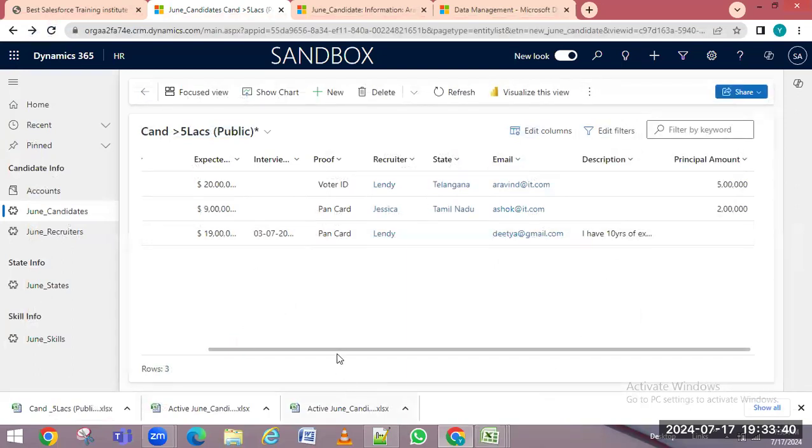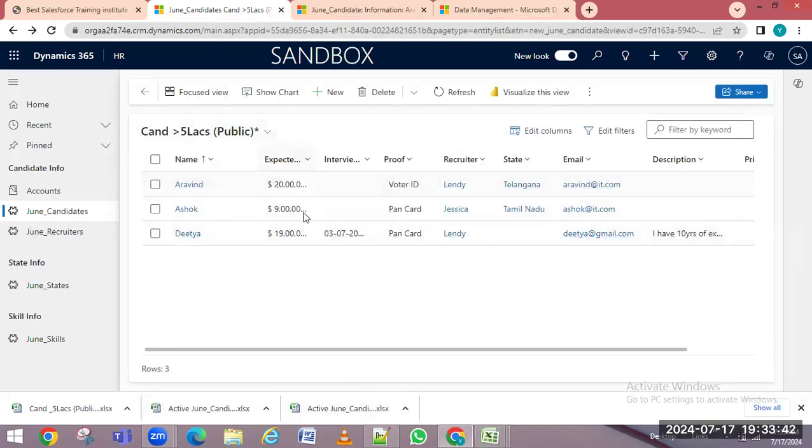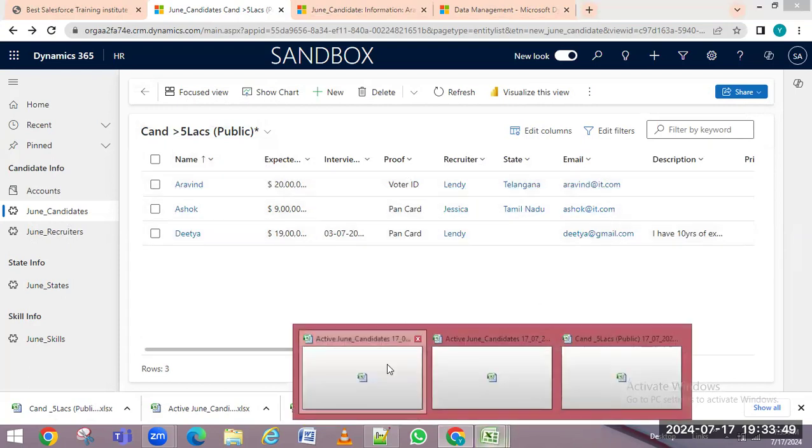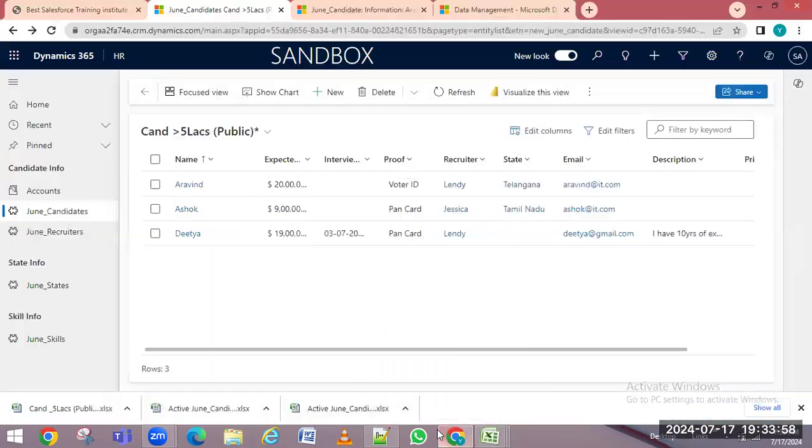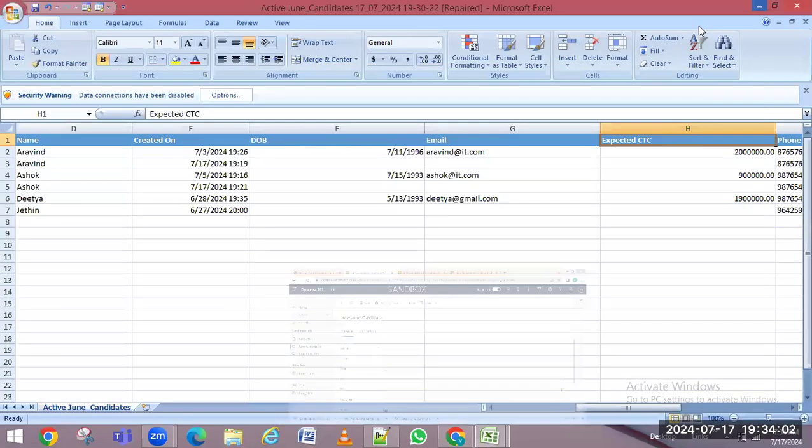Here, let's say we have some records available, and instead of taking the records from here, I want to add some more candidates. That means in this Excel I want to add some records. I have 100 records there. So instead of going here directly and adding a new record every time, I can add the data here, like the name of the candidate and date of birth, which are mandatory fields. For that, you should have some template, right?